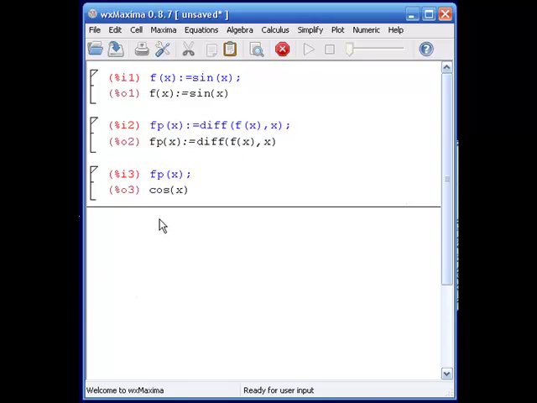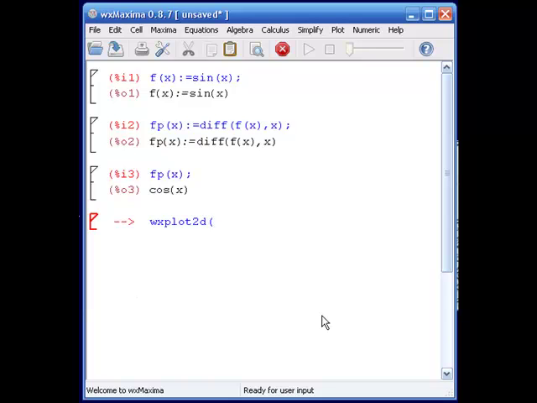So the next thing we could do is perhaps attempt to plot the function as well as the derivative within the same graph. There are several ways of performing graphs in WX Maxima. Let's look at one. We could use wxplot2d, so we're basically plotting in 2D. And what are we plotting? Well, I would like to plot two functions actually.